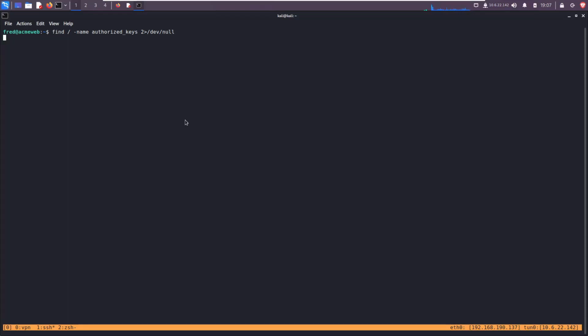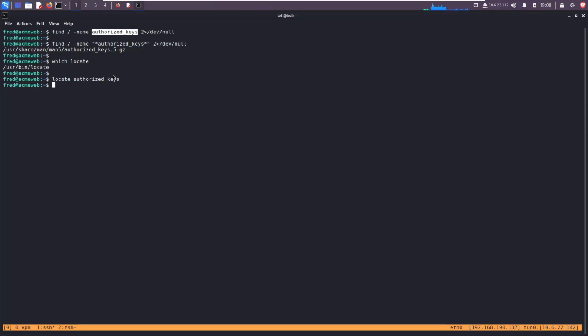So it's searching the whole file system recursively. It's looking for anything named authorized_keys, and let's see what it spits out. Nothing. Let's try again. This time, let's add some wildcards at the beginning and the end. We get this. This looks like a manual page entry, though. I don't think this is actually what we want to look at, and it's zipped up. Do I have the locate command installed? I do. Can I simply locate authorized_keys?